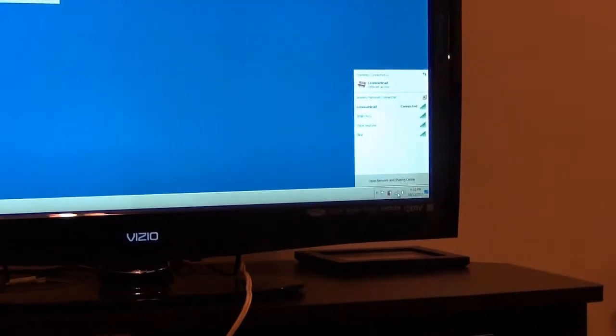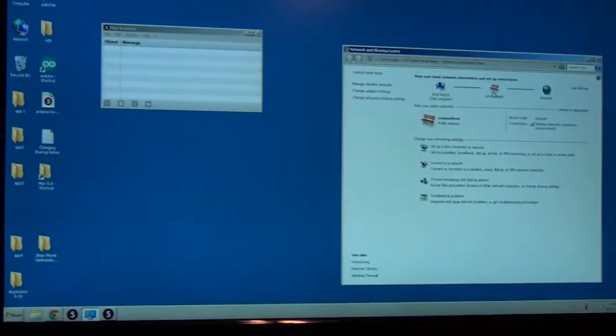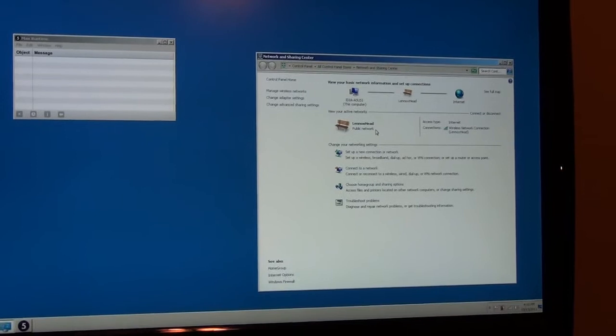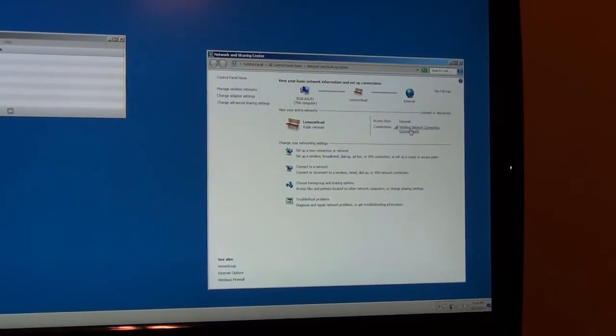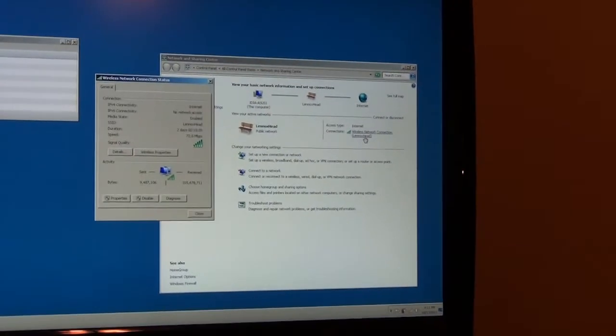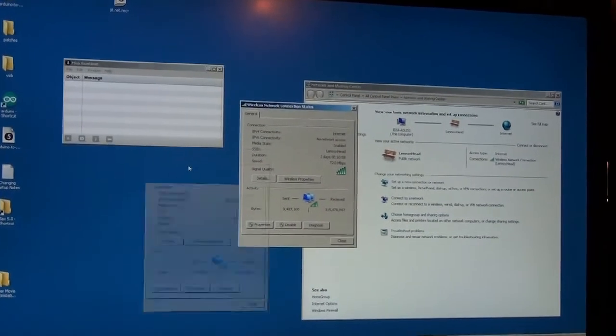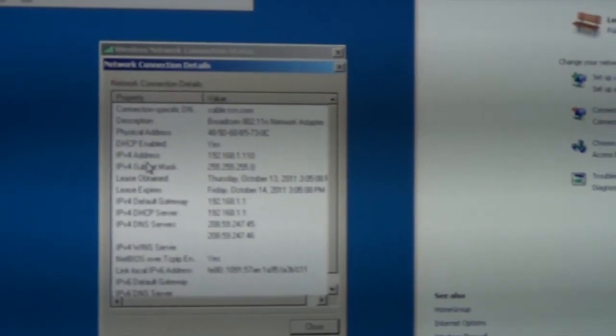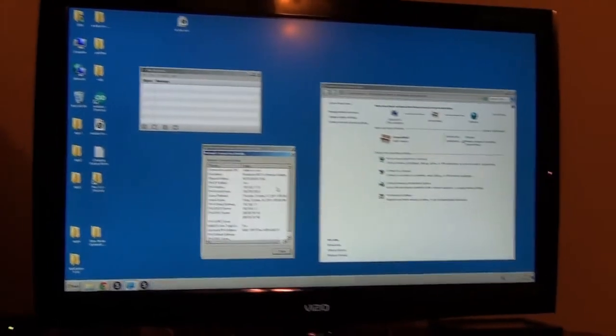Also, while that's going, down in the right corner, click on your wireless network option, go to Open Network and Sharing Center. Up here, it shows you access networks. It has my wireless network in my apartment here. Over here where it says connected, wireless network connection, then the name of the network, I'm going to click on that, and it brings up your wireless network connection status window. I'm going to hit details. And right here where it says IPv4 address, it gives you the IP address of this computer on my network.